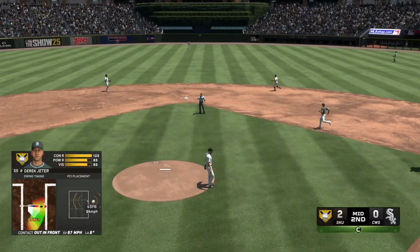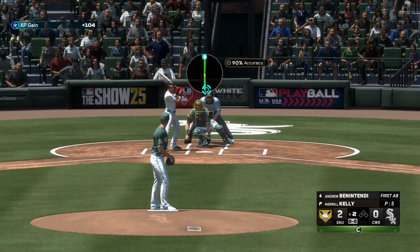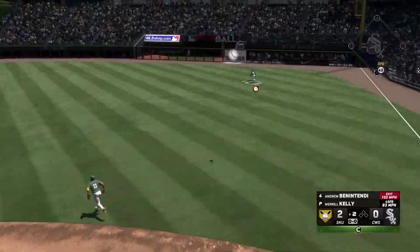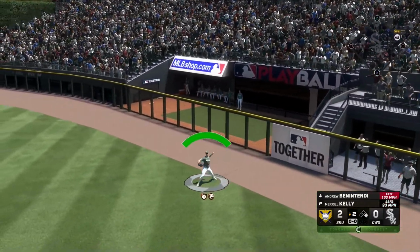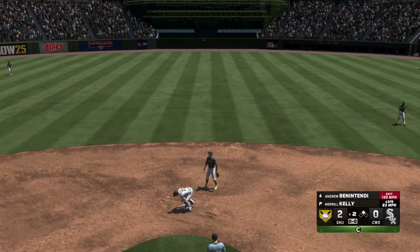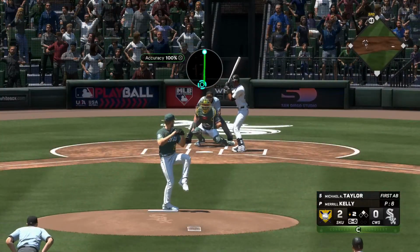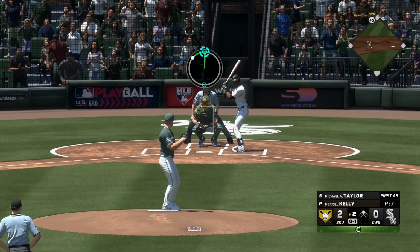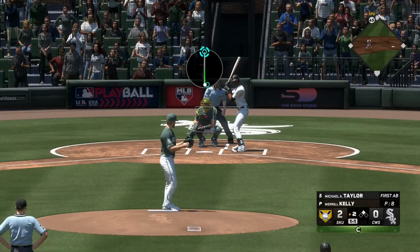Up the middle, and back at right field. Andrew Benintendi steps up. A swing by Benintendi, driven deep to right, and it's off the wall. Around first and hustling for second. Not in time. That's a leadoff double. Seems like he got exactly what he was looking for right there. That pretty much split the zone down the middle, and those are the ones where you got to make them pay.